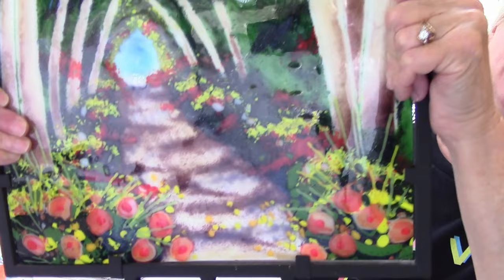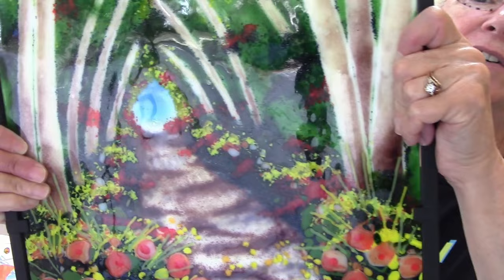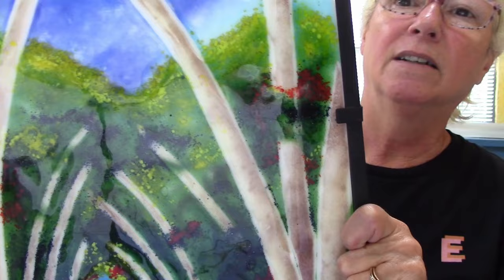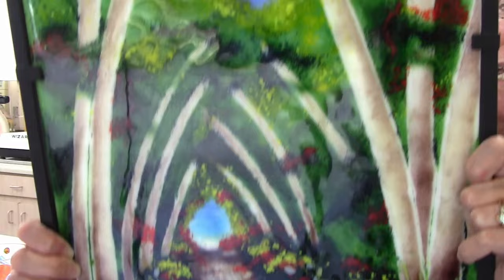Look at the detail along the path — that's amber and purple together to create that dark shadow and those beautiful lines on the trail. As I bring this down, you can see the shading in the trees, and how that dark shadowing really draws the eye back but also keeps your eye moving. Look at the dark shadows along the path underneath those flowers — that's all done with blue.